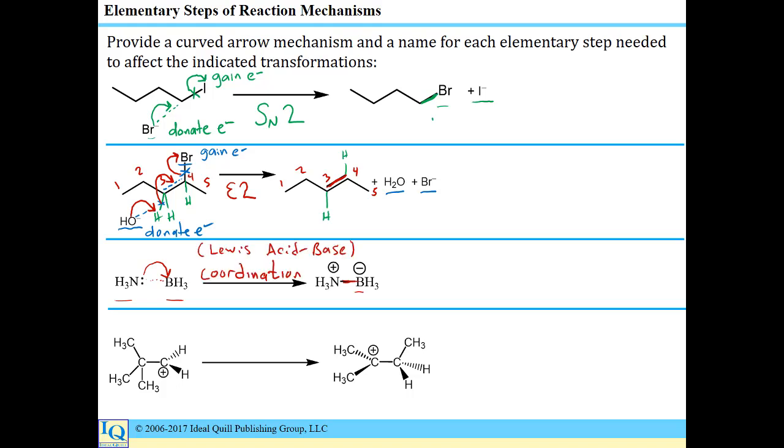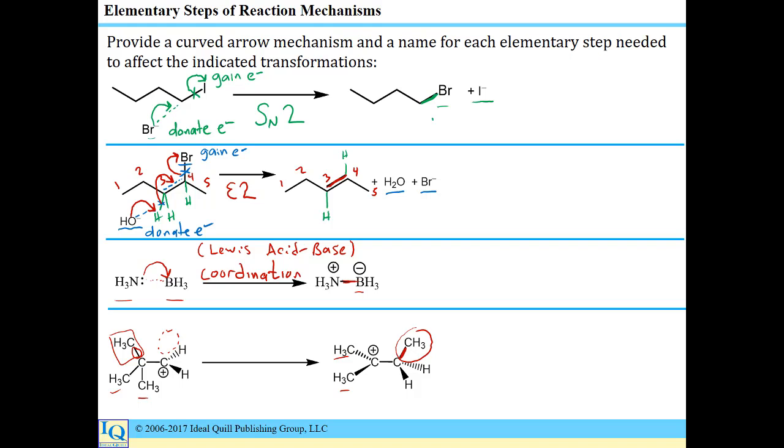Finally, we have this fourth problem, where you start off with a carbocation and you end with a carbocation. So this is pretty easy to recognize as a carbocation rearrangement. And if you take a look at what changes, well, the CH3 group with this pair of electrons is going to have to move over to this area to bond to the carbon on the right. It didn't used to have a CH3 group on it. The carbon on the left has 3 CH3 groups to start. It only has 2 in the product, so that group has to move over.